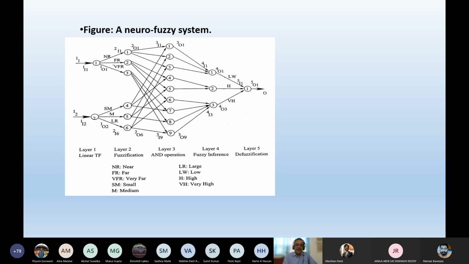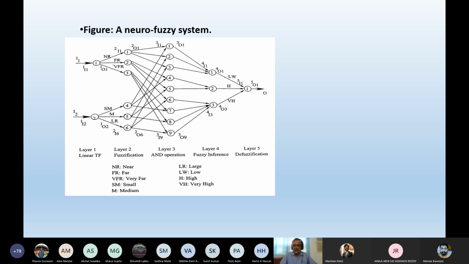Here, as if the connecting weight is one. Practically, whenever we wrote the program, we considered it as one. So whatever output we are getting, the whole amount is coming as input to the next layer. But for this AND operation, what should be the transfer function? The transfer function is the comparison of your two mu values, and find out the minimum mu value as the output of this particular layer.